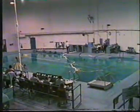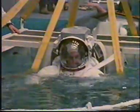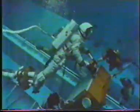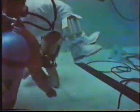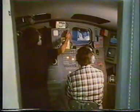A huge water tank contained a full-sized mock-up of the shuttle. It gave the crew an idea of what it would be like in space. The astronauts were fitted with weights to balance the water's upthrust on every part of their bodies, so they felt weightless, as they would in orbit. Obviously, no space flight, especially one this complicated, would be possible without a vast amount of planning and organization.